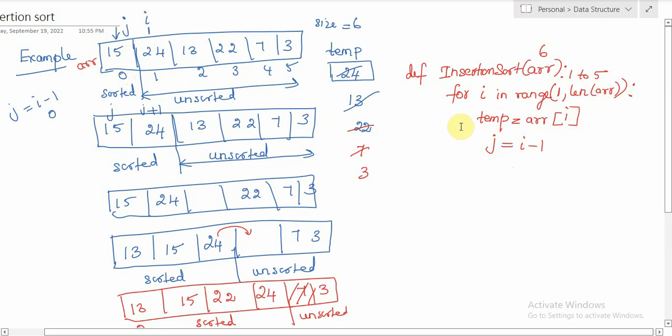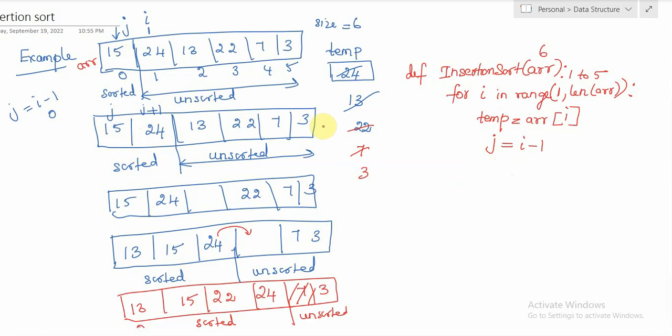Now what we have to do is compare the temp value with the values present in the sorted part. In the first case we have only one element in the sorted part, in the second case we have two elements, after that 3 elements, 4 elements. So we have to iterate again to the left side, which means the sorted part also. For that we are going to take another while loop.